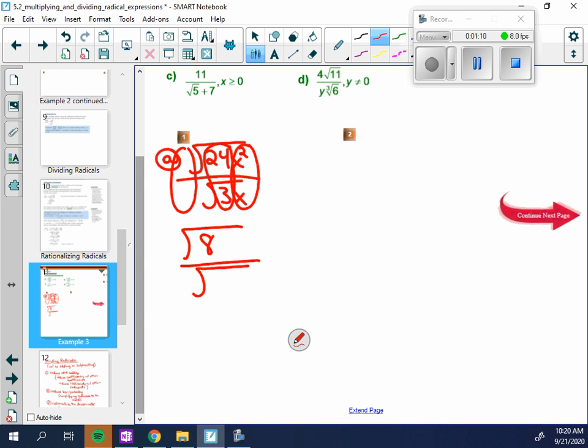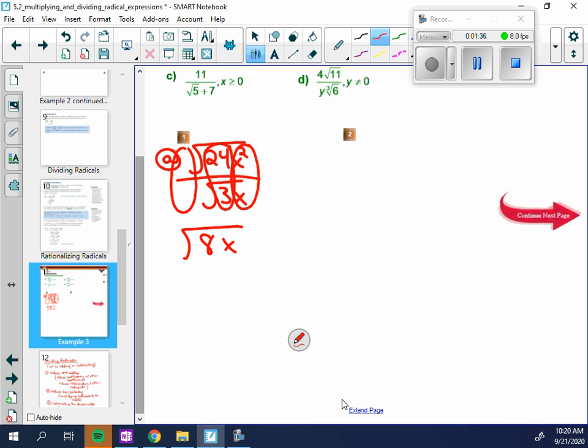Now, what about the x squared over x? How does that reduce? You just get an x. Is that leftover x in the numerator or in the denominator when we were dealing with an x squared at the top and an x in the bottom? It'd be left over in the numerator, so it stays in the numerator. And I actually have nothing in my denominator, so the dividing part is done. Except now I need to simplify it.